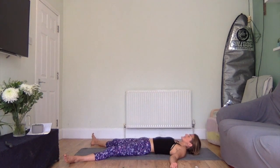Inhale the rise of the chest. Exhale. Grounding, letting go, inhale, exhale, inhale, exhale. And you can even picture the waves lapping on a shore.